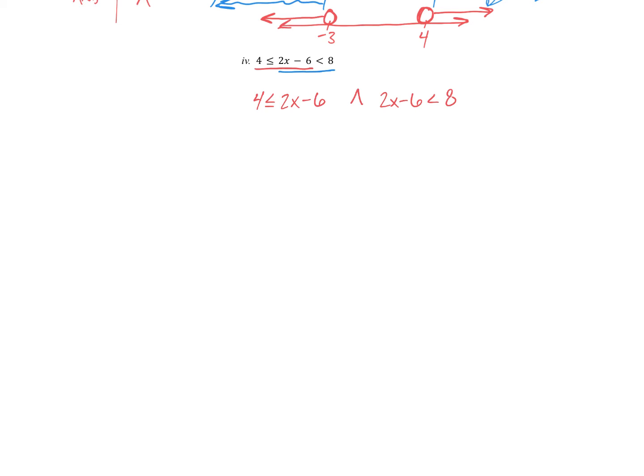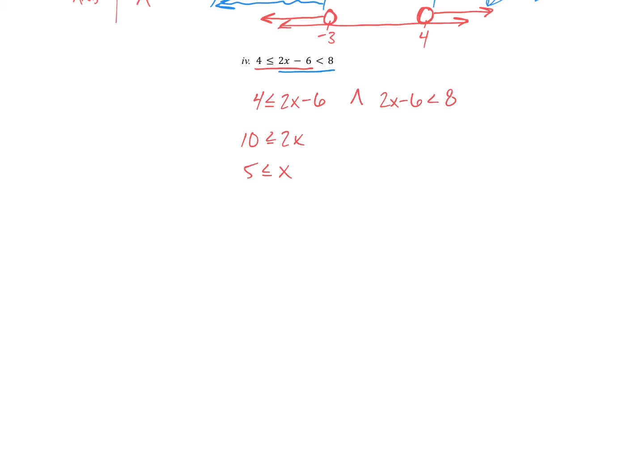And it's often a good idea to separate these two things to make the math a little bit easier to work with, right? Because now it's just like the previous problem. I'm going to solve the first inequality, solve the second inequality, and then I can represent my solution on a number line. So when I solve the first inequality, I'm going to have to add 6 to both sides, divide by 2. There were no negatives involved when I divided, so I end up with x has to be greater than or equal to 5.